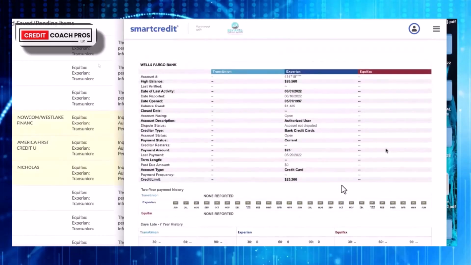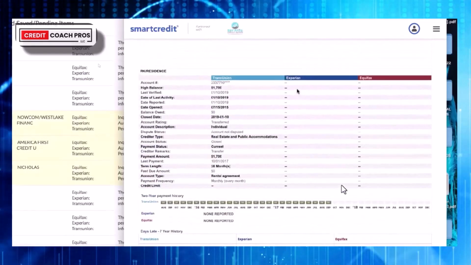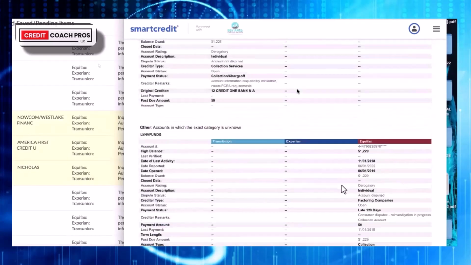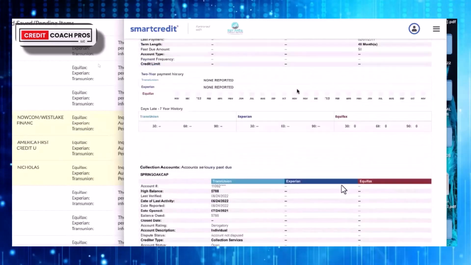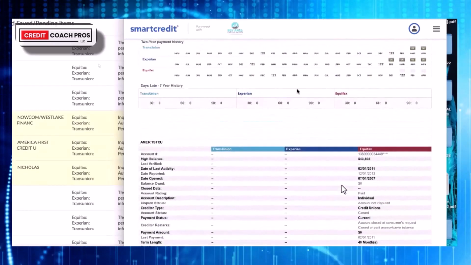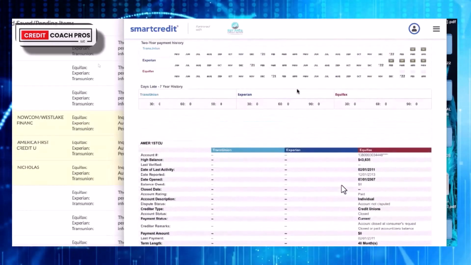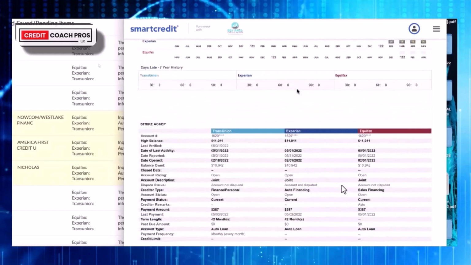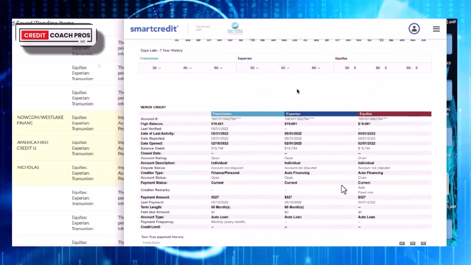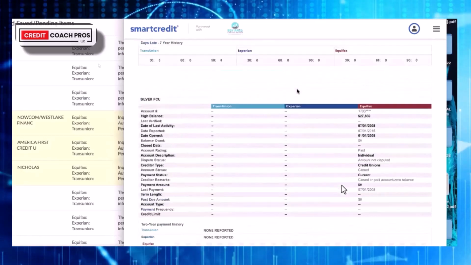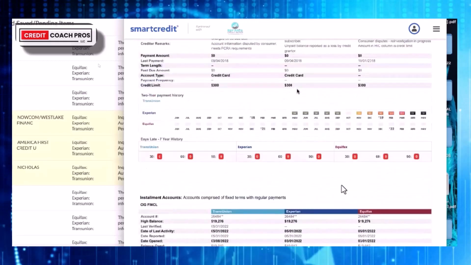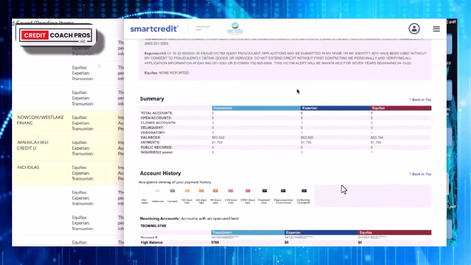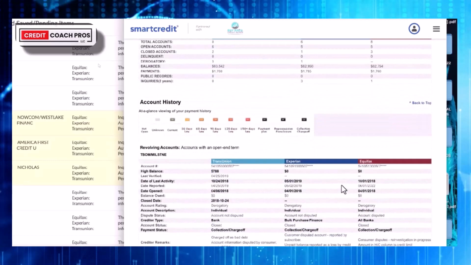I don't believe there was approvals for this one or this one because they don't have an account with them. Now, if a client did have an account with these inquiries, then we would not want to dispute them. The only time we want to dispute it is when there is not an account opened with that credit place. So I don't believe that there is going to be an open account with these particular places. Okay, perfect. So we're going to go ahead and add those.